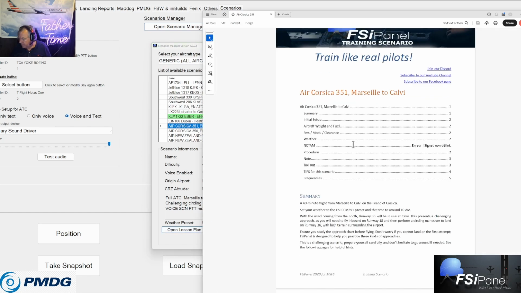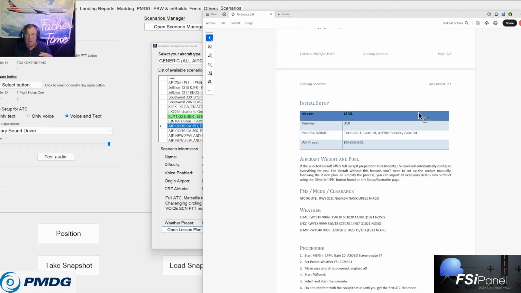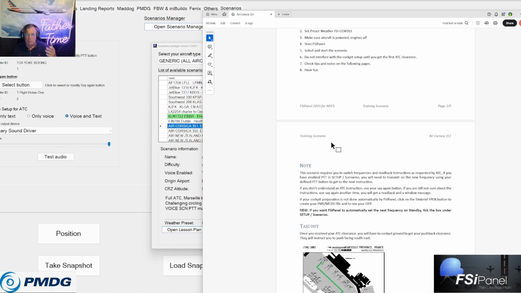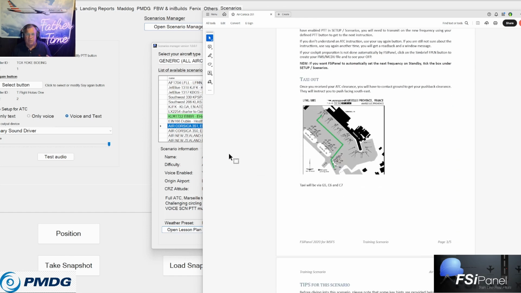Go through, and I write up entire briefings for the frequencies, because when you file, you have to put yourself in certain weathers. You've got the preset weathers. You've got to be at a certain gate, because remember, all the taxi instructions and clearances and everything are based on having the correct things in there. So you've got to take the time to review the lesson plan, make some notes, and it's fantastic.